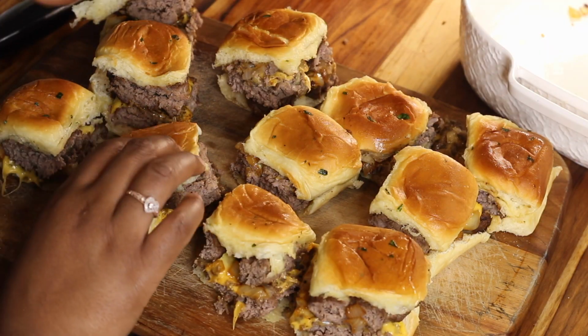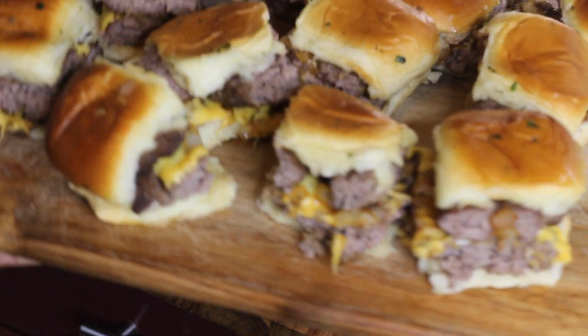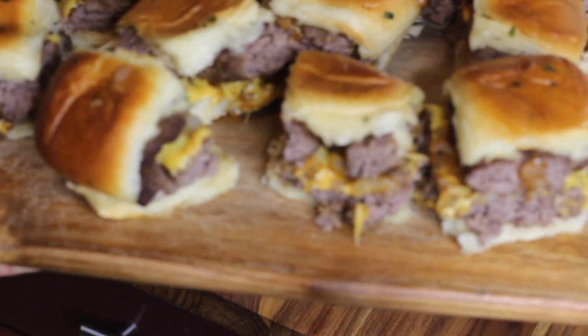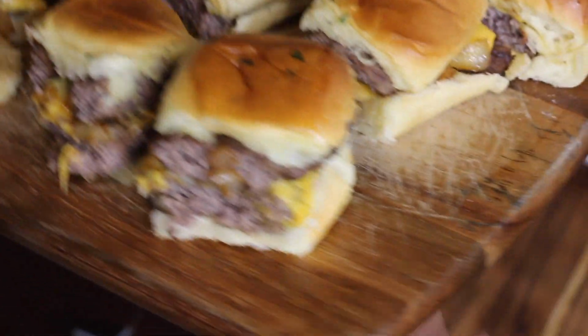And you guys, these are the cheeseburger sliders, smashed cheeseburger sliders. They're so delicious, they're very addictive. Try to see if you can eat just only one. Impossible. But that is it for today's video.